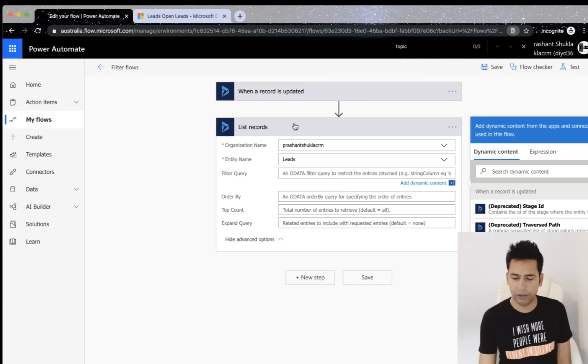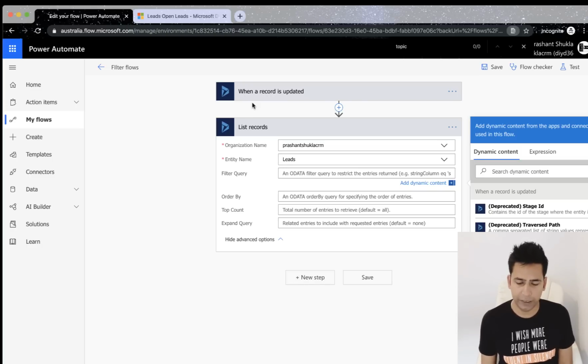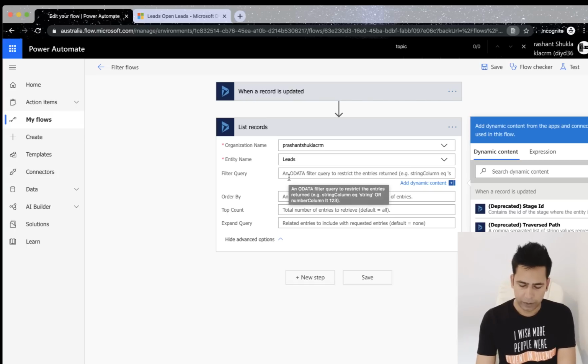The screen is open. Whenever a record is updated, which is leads, I'm looking at a list of leads, but I want a filtered list of leads. So I will say contains.